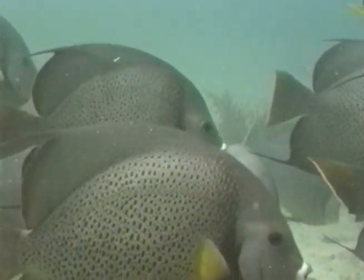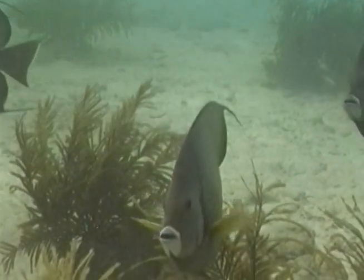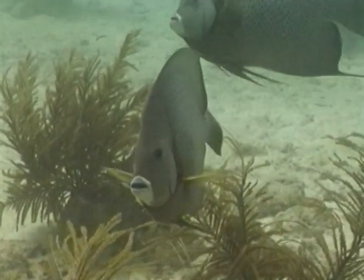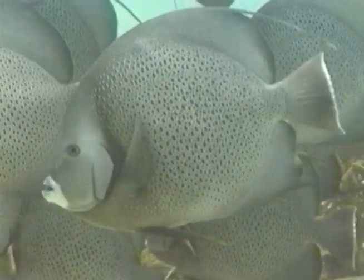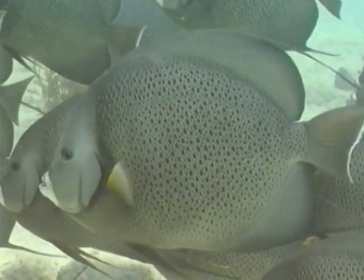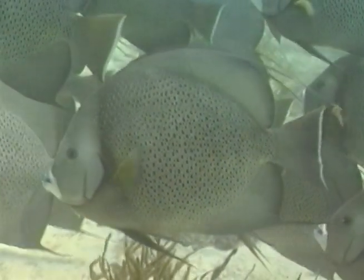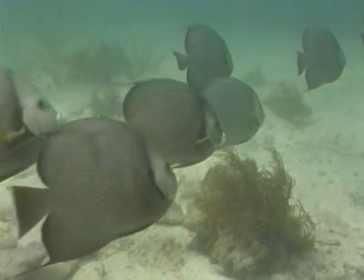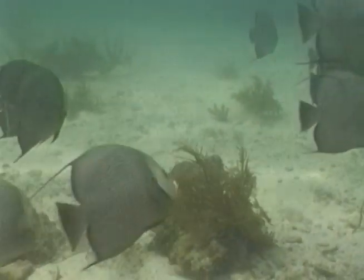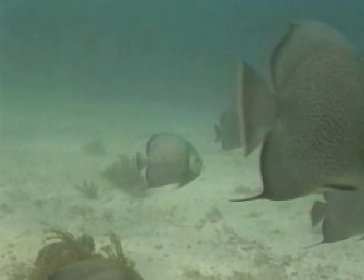I dropped anchor near the light tower on Hen and Chicken's Reef. I was the only diver on the reef late in the day. Suddenly, I was approached and enveloped by a school of curious gray angelfish that seemed to be attempting to communicate with me. After ten minutes of peaceful interaction, it was time for them to depart on down the reef for further adventures. Before leaving, over 25 of these amazing fish made a circular pass in front of me, which I took as another gesture of friendship from their world to mine.